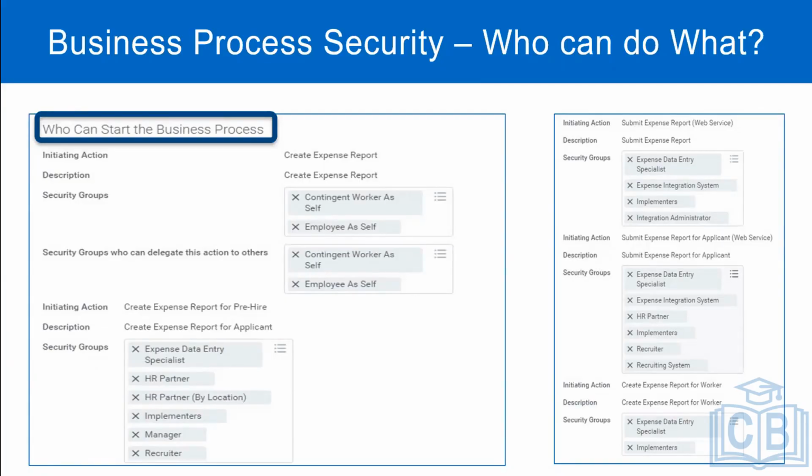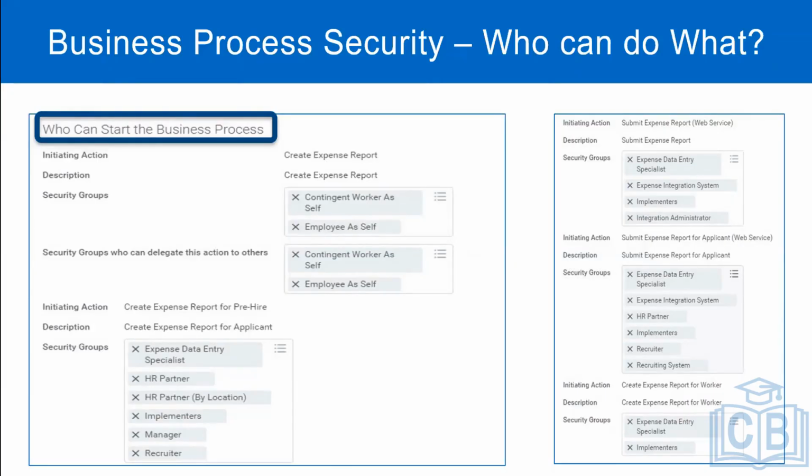Where do you see it? My question is who can create it on behalf of any other workers? Look at the screen carefully and you will see. Or if you are not able to find it, let me highlight it.